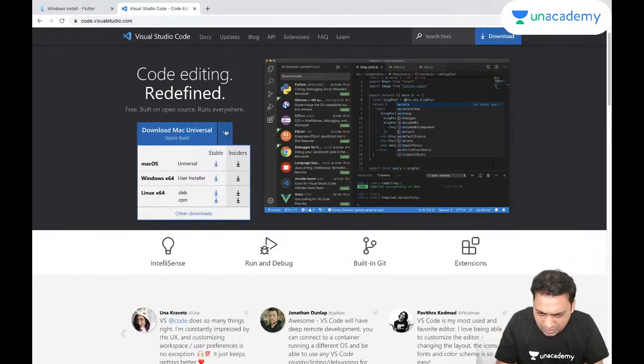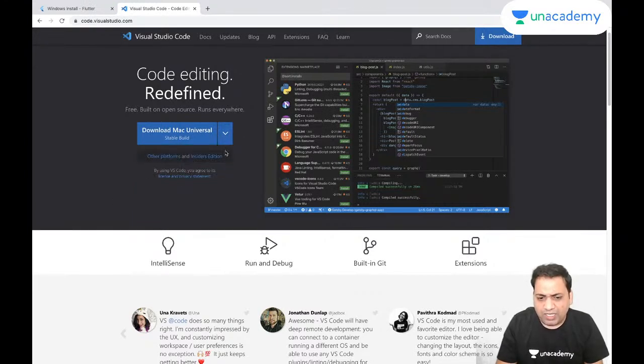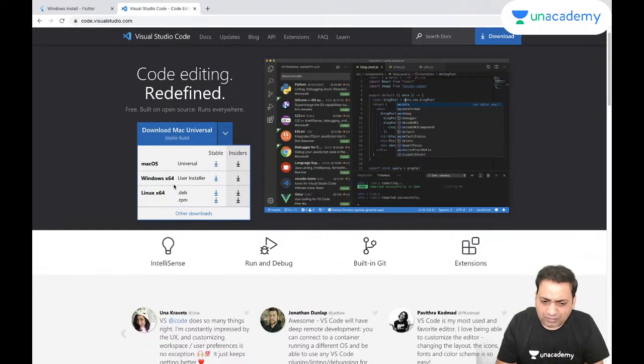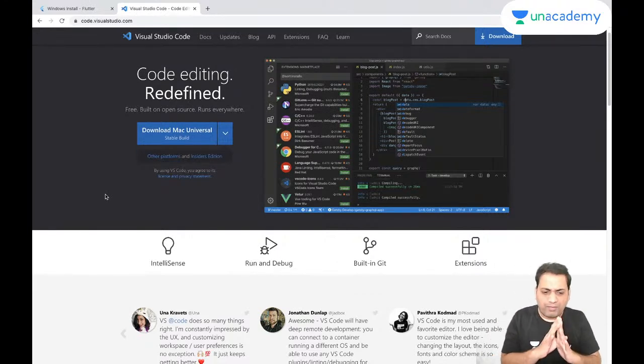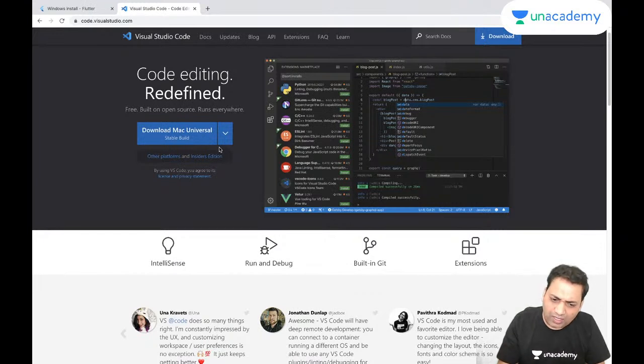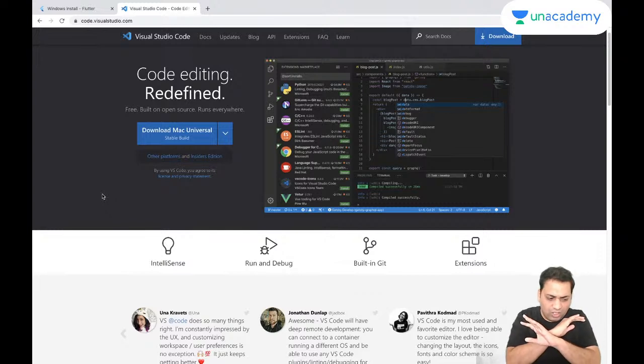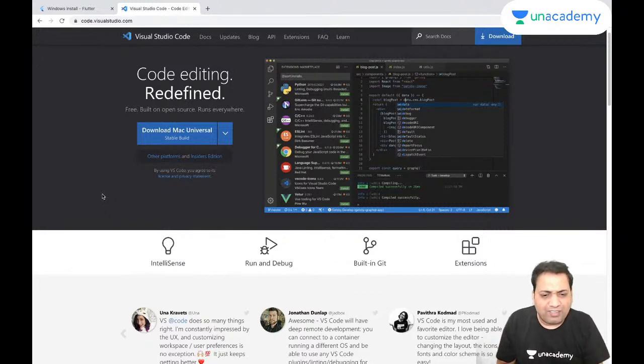You also have this option. If you click on this, you can see for Windows, preferably install something that says system installer. Okay. However, it doesn't matter. User installer is also fine. Install one of them, and it's very straightforward. Click on it, download. Once you download, double click on it, follow instructions, install, and you're good to go. Okay. This is another 2-minute step. If you've got a good internet connection, if you're watching this live, your internet connection has to be decent. Download, install, all of this takes less than 2 minutes.